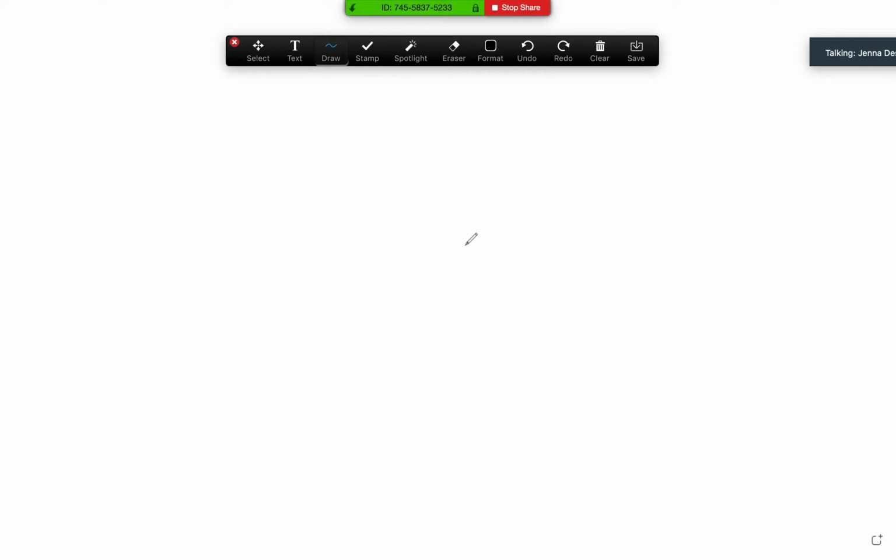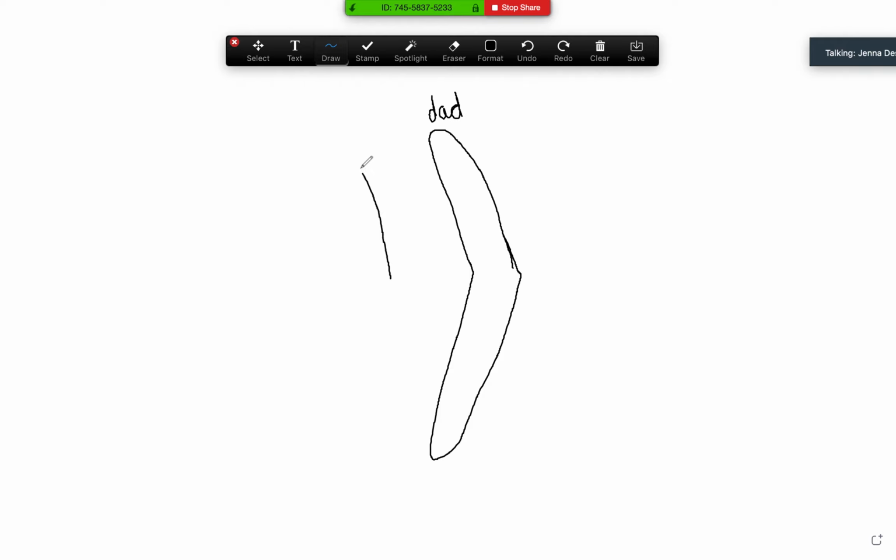Okay, so I'm going to draw those chromosomes that I had once again. So let's say this is the chromosome that I have from dad, and this is the chromosome that I have from mom. Sorry, these drawings are not the best. Okay, so I'm going to draw my gene once again right here, except I'm not going to fill it in this time.